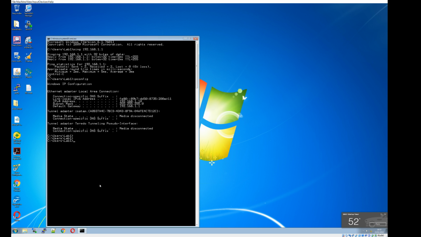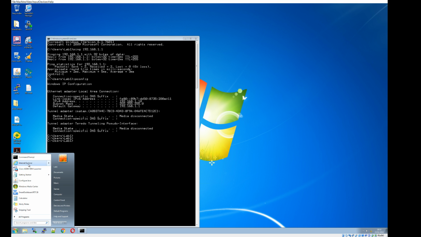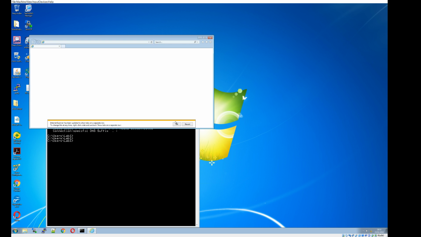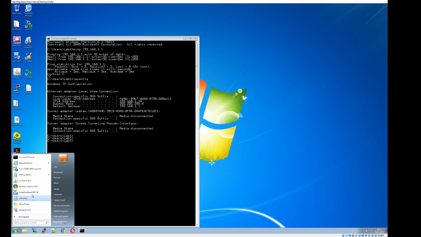Okay, cool. So I already have ASDM installed on this device here, but typically if you didn't have ASDM installed, what we would need to do is access, let's use Explorer, it might be slightly faster and less resource intensive. Not that one.